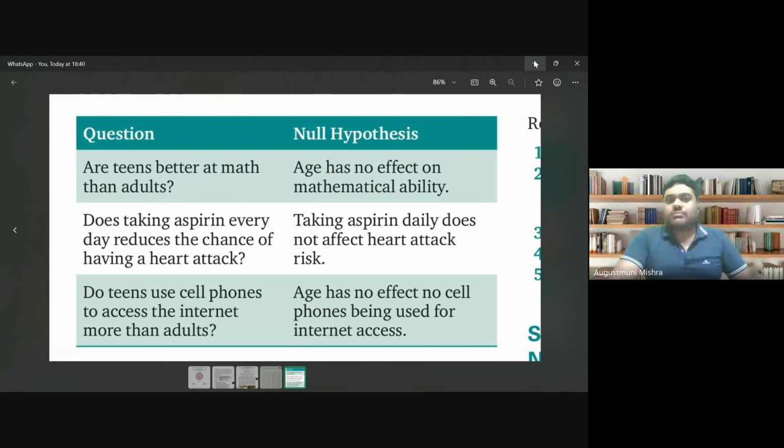Like sir said, negative, that is 100% correct, because whenever you observe the questions in it, there are words like no and not being used. Thank you so much, sir, for adding the point. So you can observe the difference between the question and the null hypothesis. I'm again going to share that PPT, and then we will move to the next part.